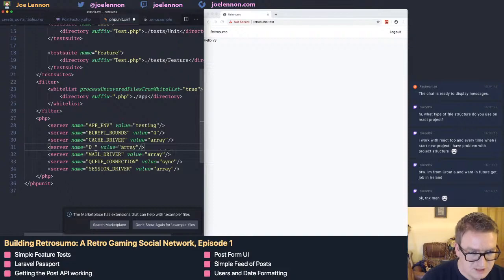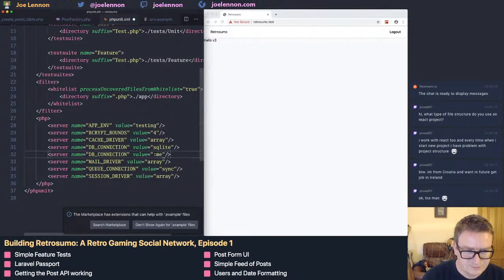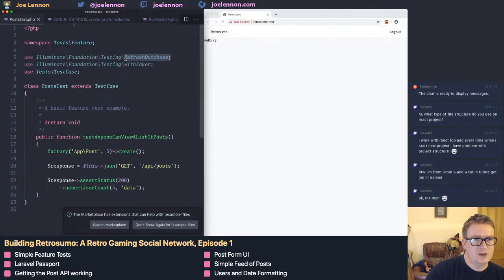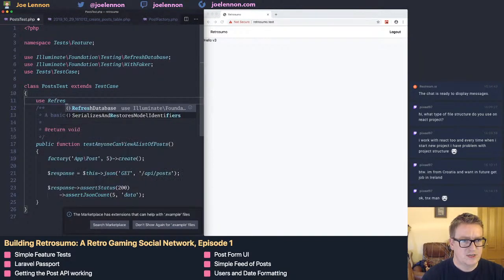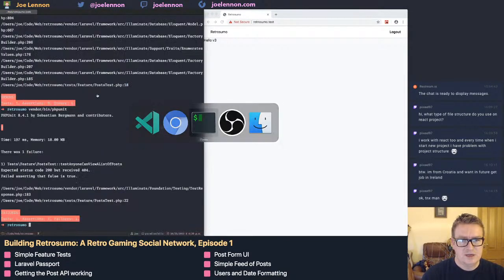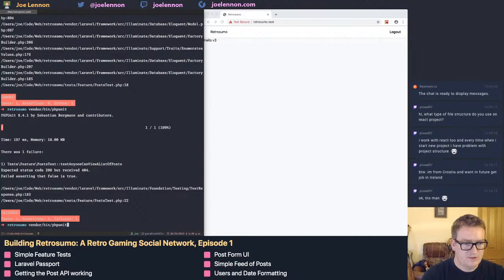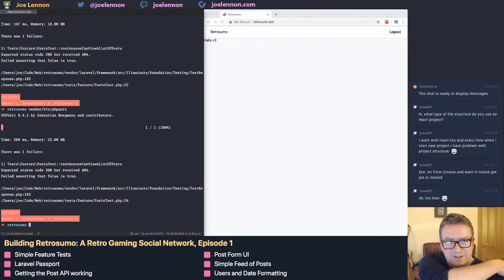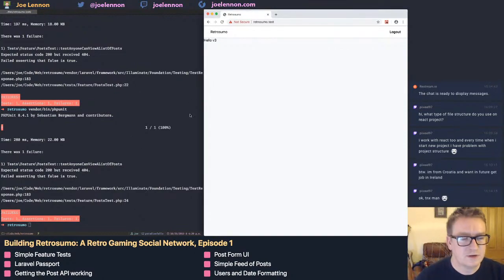So if I say DB connection is SQLite, and then I think this is the syntax, DB database with colon memory as the value. And then I think what I can do is bring in use refresh database. And now when I run, I'll probably have the same problem because it's not getting that far, but it should stop it from dumping me out of the environment.